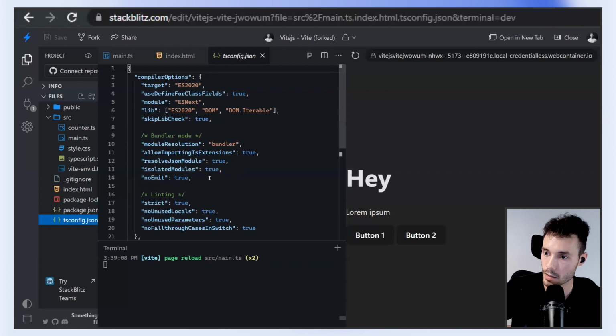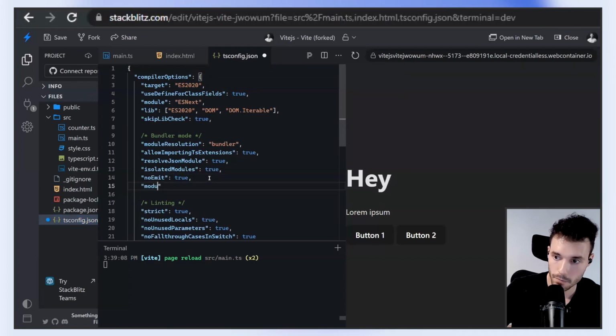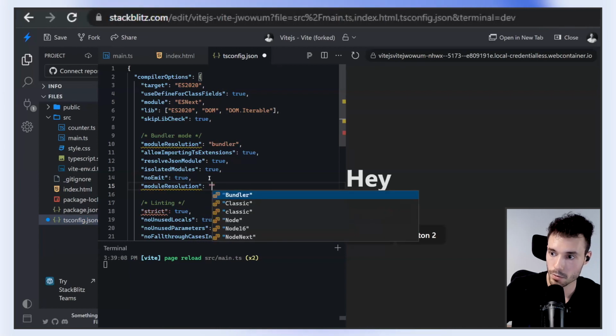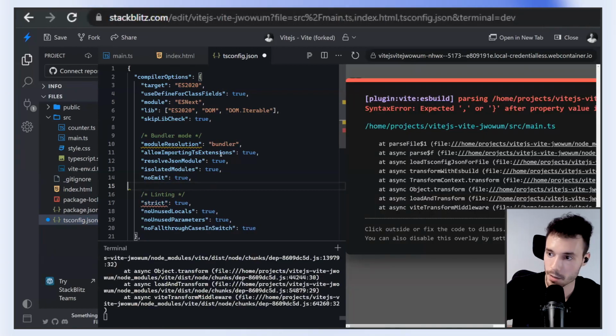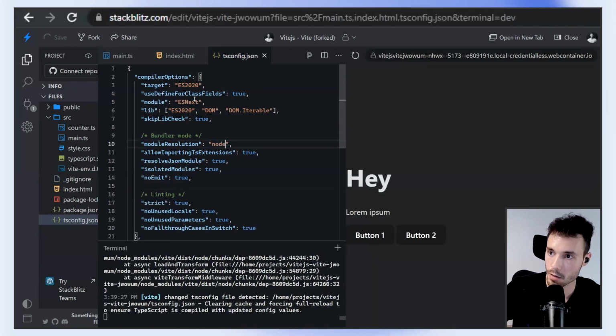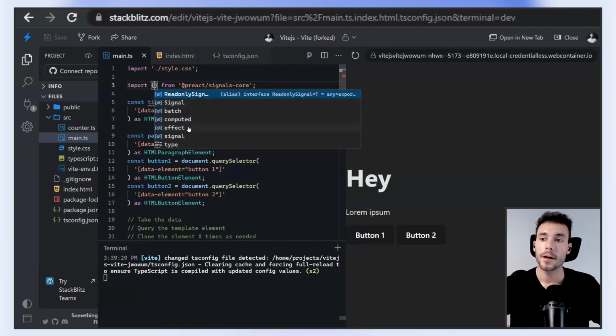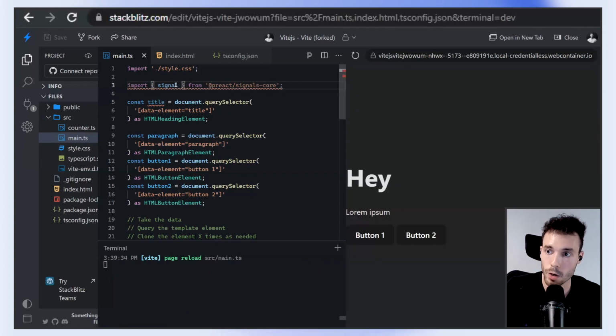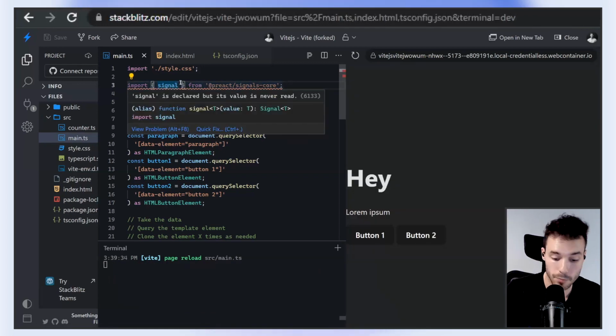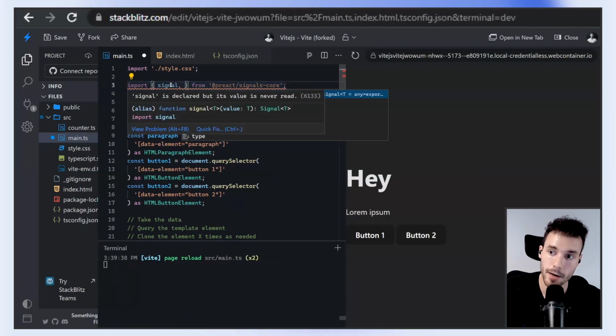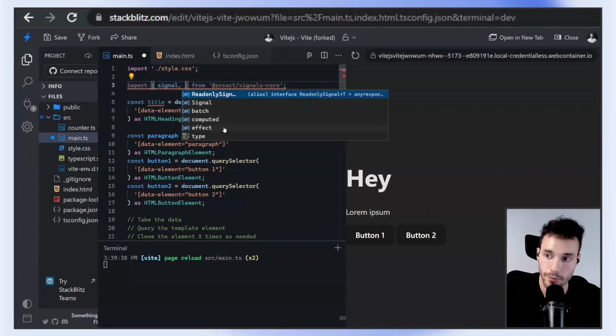Hold on a second. This was not planned. Module resolution to. Oh, actually, it's up here. Node. Nice. Okay. Cool. So what the package itself exports is a bunch of directives. So we have signal, we have computed, we have effect, we have batch, and that's it. So it's actually very simple.